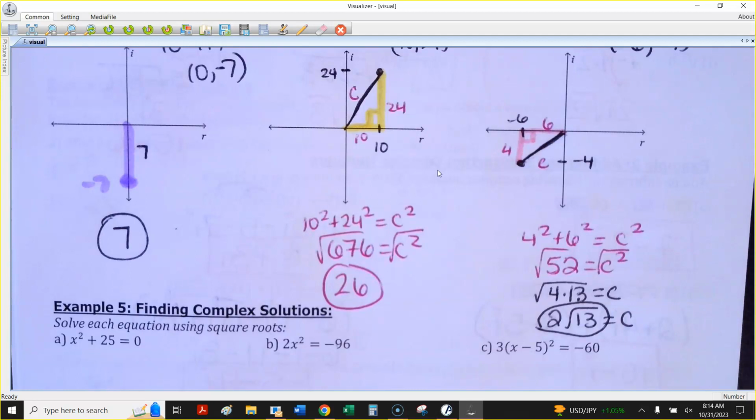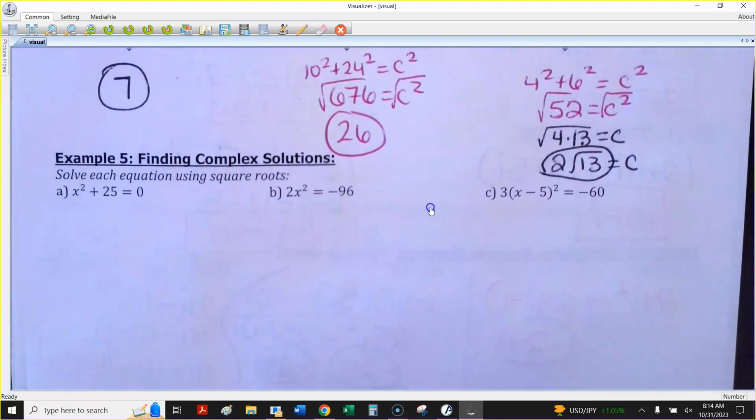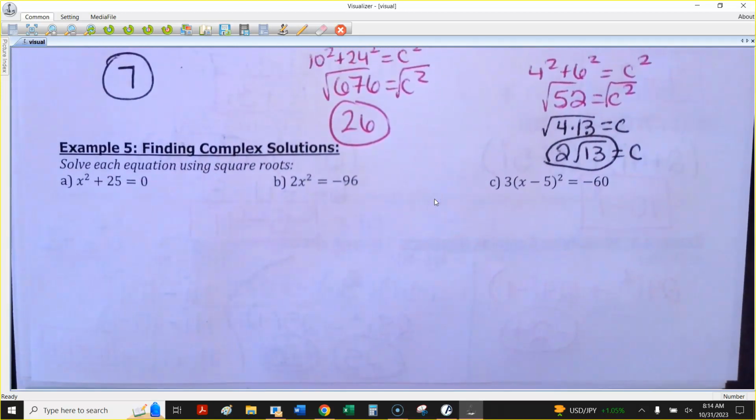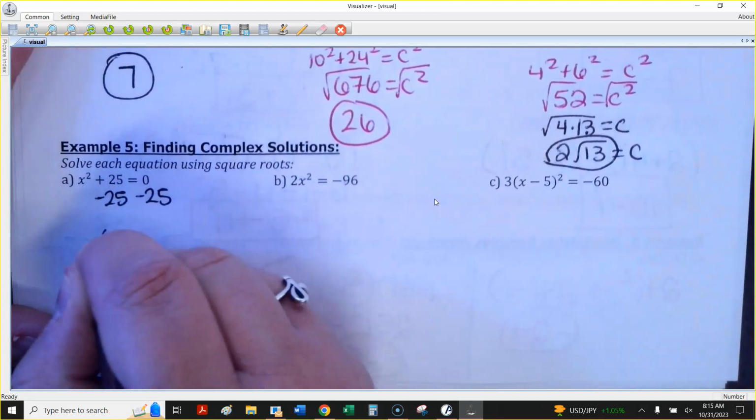It's not terrible. Okay, now the last thing we're going to do today is actually solve a couple equations. I don't have any square roots in any of these problems. But if we end up using a square root to solve a problem here, we do have to use that plus and minus symbol. None of these have square roots in them, but if we introduce a square root, we do have to put the plus and minus. So this is extremely similar to yesterday. We're going to get a negative under the square root though. I'm just going to get x squared by itself.